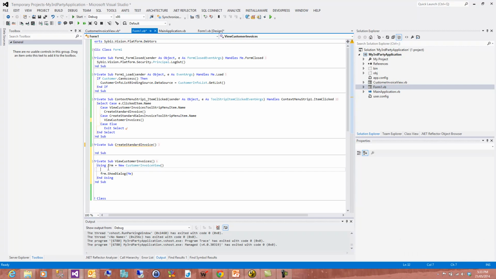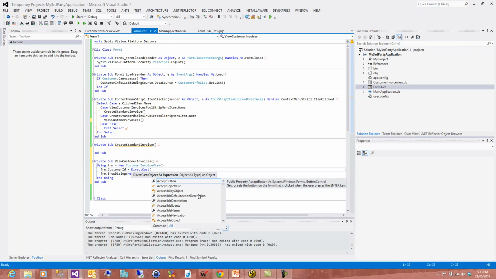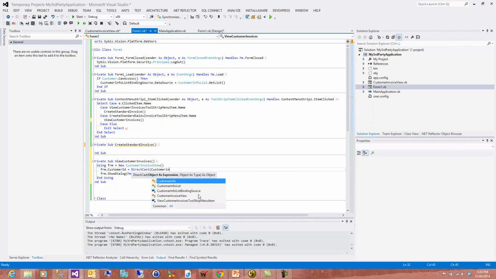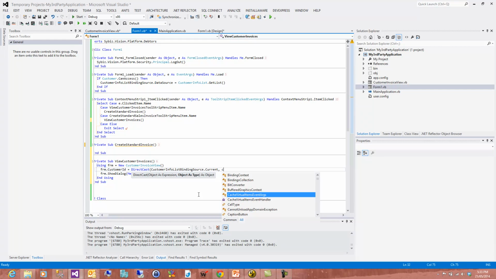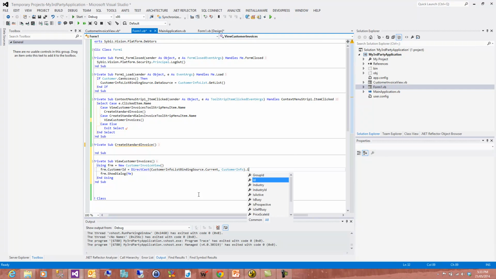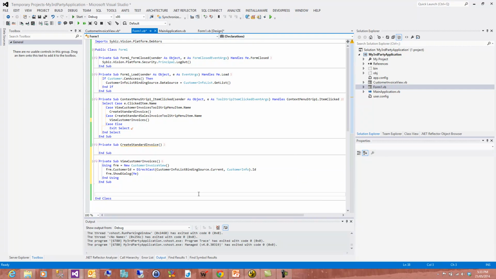Okay, so I've got a customer ID. If I come to my form here, I want to be able to set the customer ID for the form. So frm.customer_ID equals direct cast, binding source dot current, customer info dot ID, and I'm done for the view.